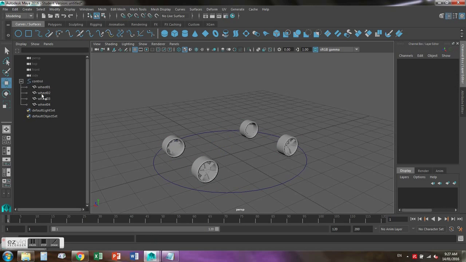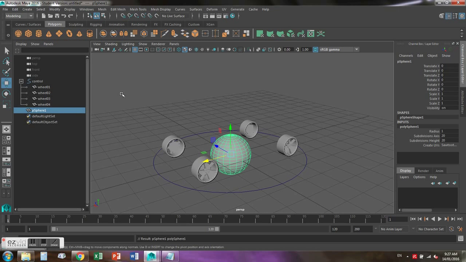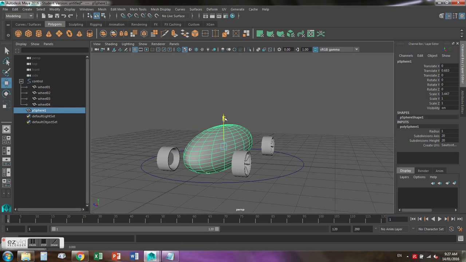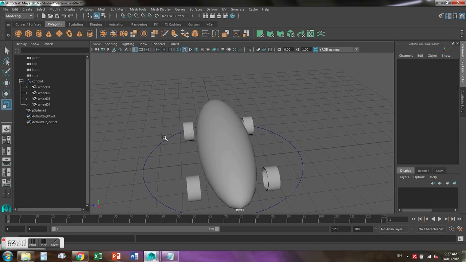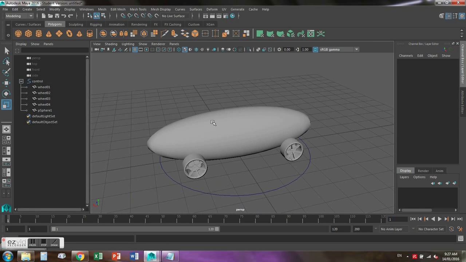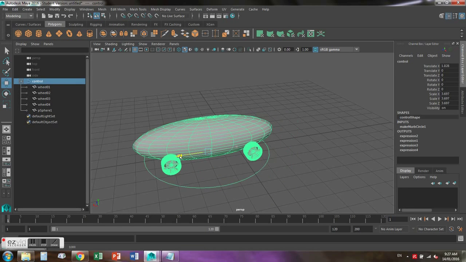And if you've created a vehicle to put in your tutorial or to animate, as we have done in class, you can parent that the same way. So I'll just quickly make a kind of shape here, a blimp with some description. And then I'll take that and drag it over control again. So now you can see it's also parented, so even though it's not going to rotate because it doesn't have that formula applied, it will follow the circle wherever it goes.